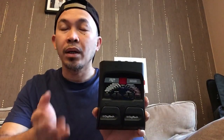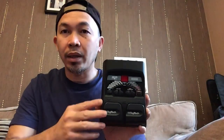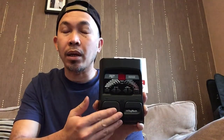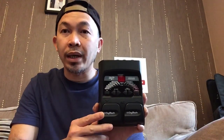So just like my initial comment, if your setup is just a guitar and an amplifier, it's the same scenario with this one. So instead of putting an overdrive or distortion, we're gonna be using an amp sim, and then we'll tweak the gain level of that amp, okay?